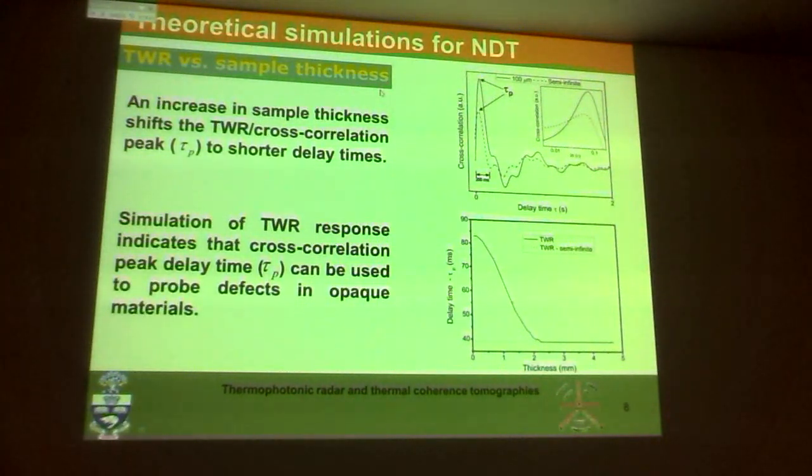If the sample is not semi-infinite and it has a certain thickness, say 100 microns, then the back surface is acting as an impedance. It prevents the heat from going to the bulk. You can actually model this as another source. It's another thermal source back there, because the heat is not going anywhere, it's accumulating. So then you're also picking up information from that back surface. So you have heat going forward, and in some ways, you have accumulated heat.